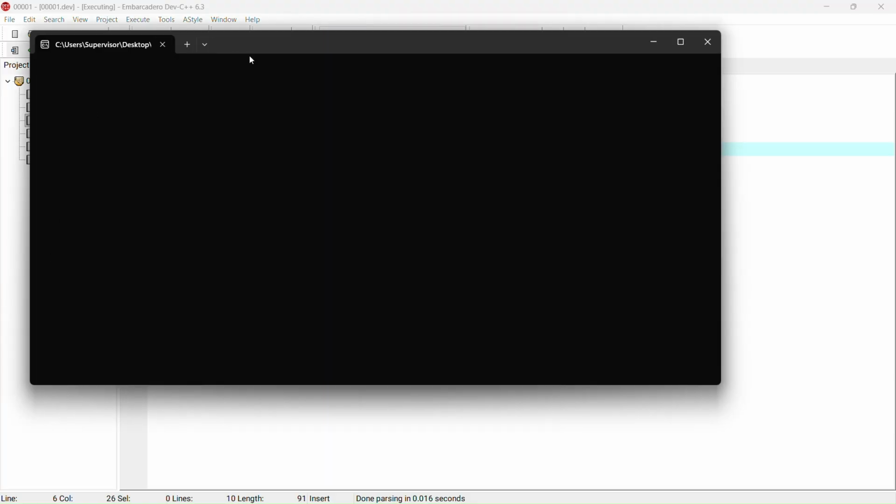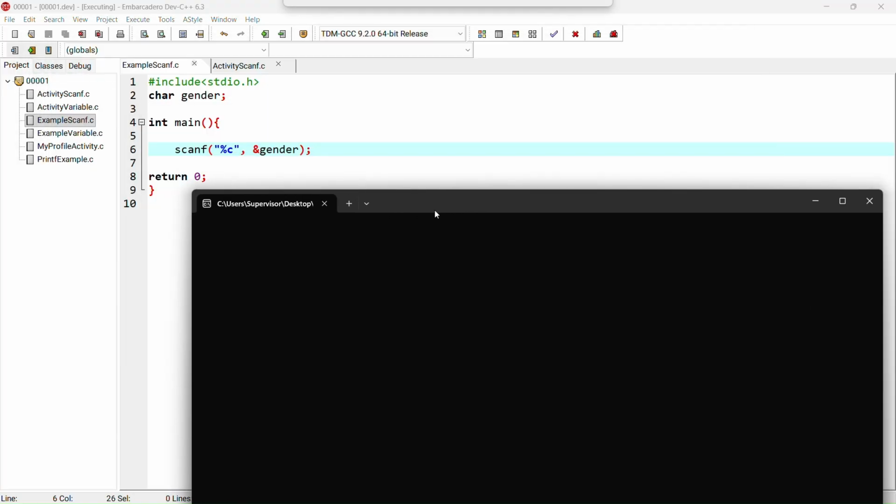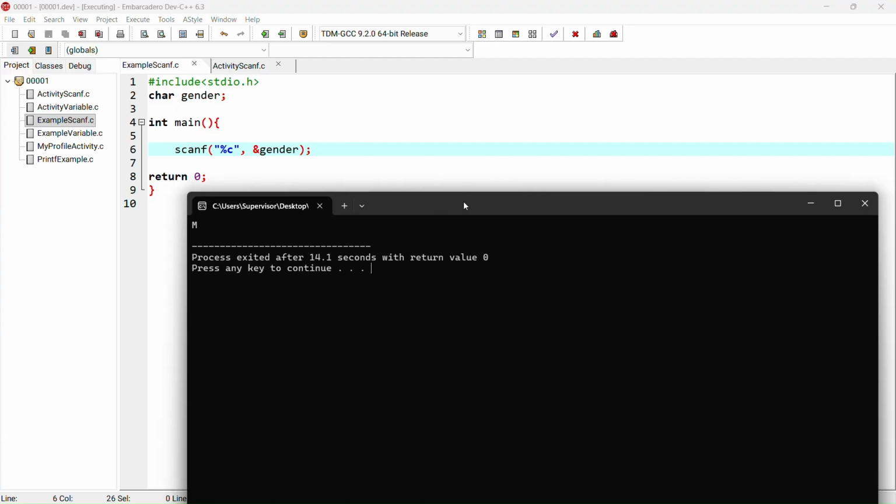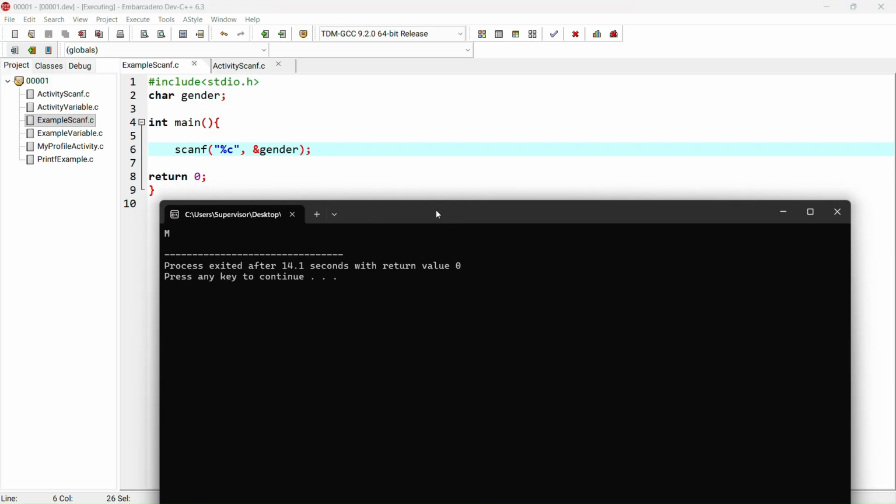Notice what happens when it starts. You only see a blinking cursor. The program is running correctly, but the user gets no instructions about what to enter. In programming terms, this isn't user-friendly. The program is waiting for input without any prompt or guidance. To test how scanf works, type the letter M and press Enter. While you type, the program holds the characters. When you press Enter, the input is submitted and scanf stores the value in gender. Then, with no more instructions, the program ends. At this point, the program successfully accepted input, but the user had no idea what was expected.